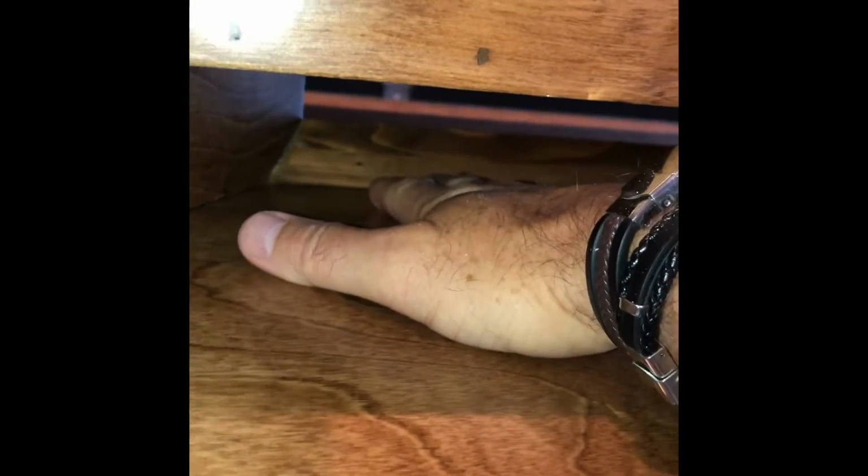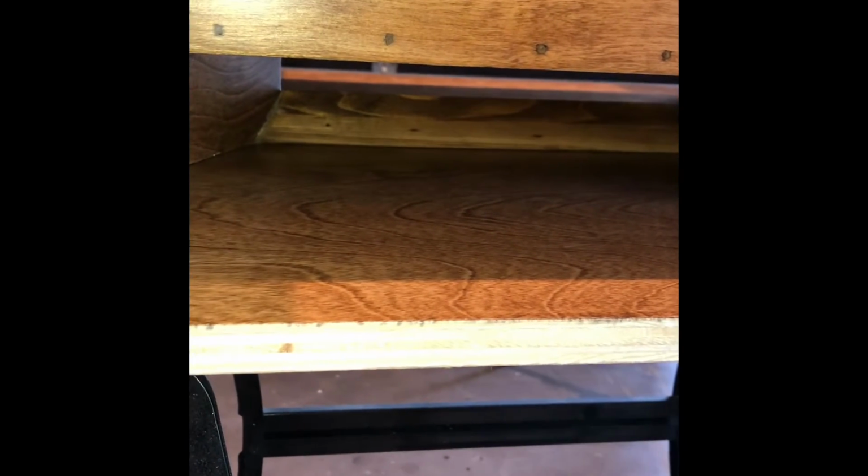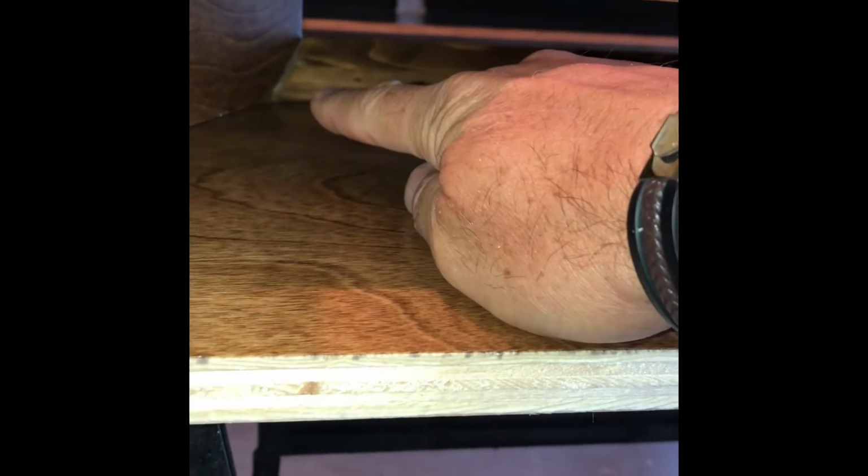Also, you get a better look here at the splitter. Now that it's assembled, you can see that I've got a nice flush angle cut in there, and you can see that it just fits better as opposed to being straight down, which is what the original plan calls for. Just come around here to the front, you can get a better look at it as well. You can see how it conforms to the deflectors a little bit better, and again, a nice finished product inside. So that's what it looks like.